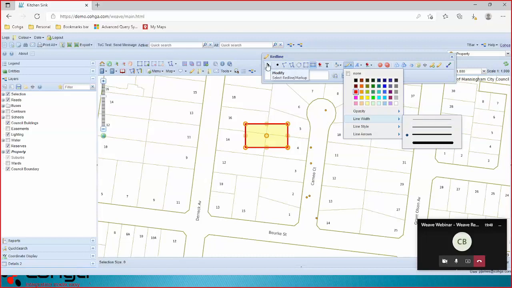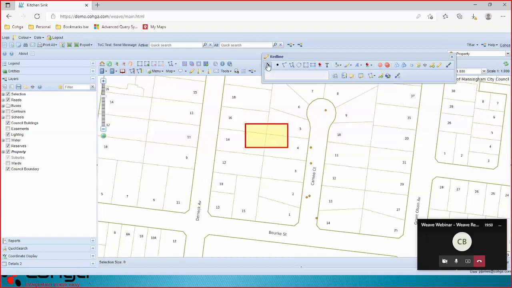Clicking on this modify button here will deselect the element, or you can use it to reselect the element by clicking on it. You'll note that there are a number of circles around the rectangle itself, or the element, and these are vertices that allow you to edit the actual redline element.